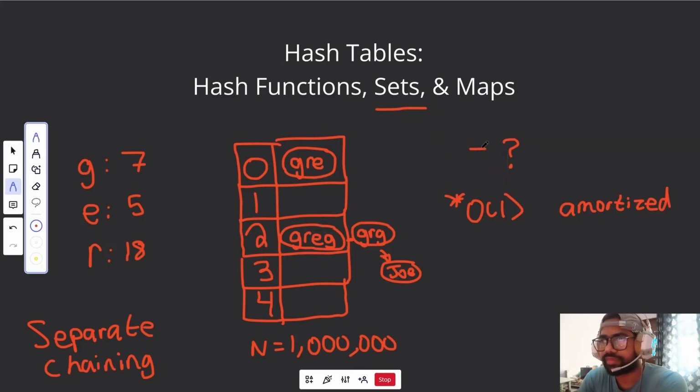But if you wanted to ask, say, if Joe is in here, well, it would go to this index, and we have to go through the linked list. And so you would, at the end of this list, find that Joe exists. However, this is in relation to n here. So if you had a bunch of stuff in the table, we'll just draw some letters here to make it quick.